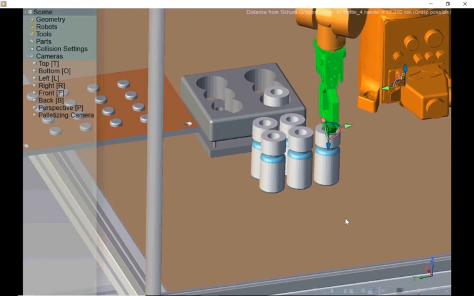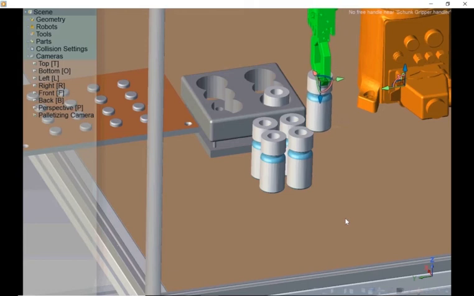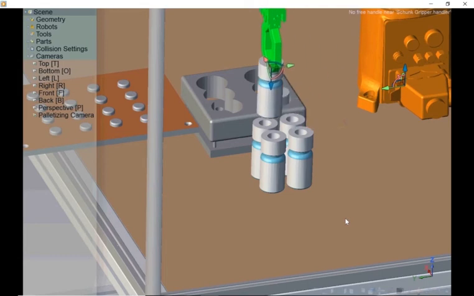We will also teach it the XY coordinates of where the bottles are, and we'll teach it the XY coordinates of where the pallet is. And so it will understand the frames.